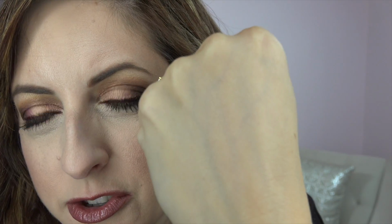It's a very unusual product. So I have it on the back of my hand. I even wiped it off with a towel, and there's still this very dry look. Can you see that it looks very dry and liney? I don't like this product. So it's not doing any of the things I thought it was going to do.